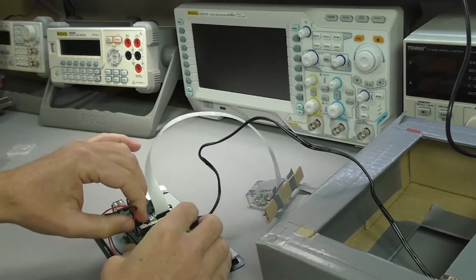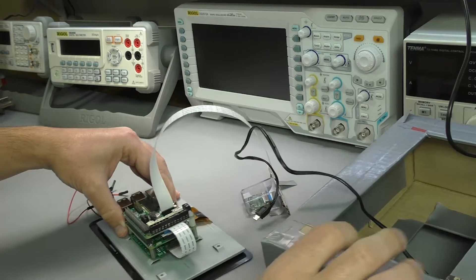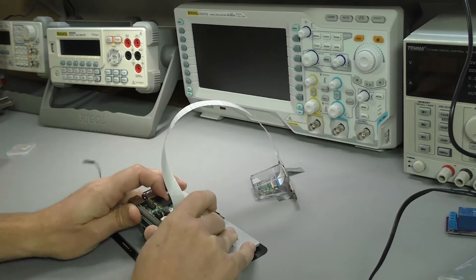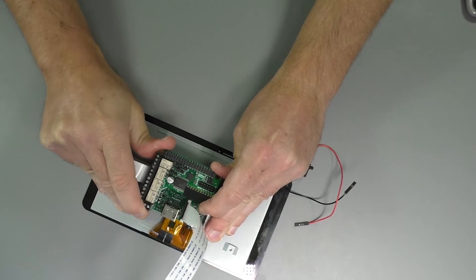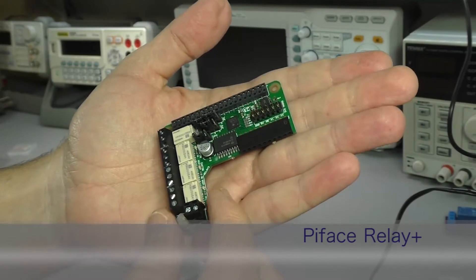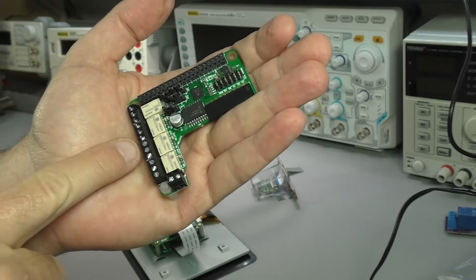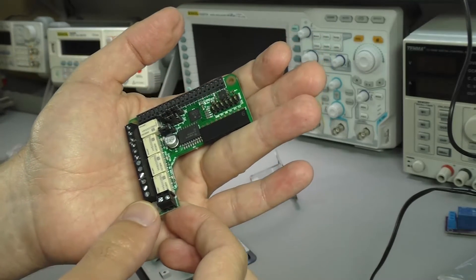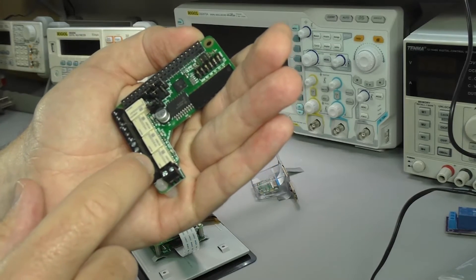Now I'm going to start unplugging devices and remove power. What I've got here, starting from the top, is the PiFace Relay Plus. It's a hat that contains four relays. These are small power relays, so I'm not going to be using them to switch mains devices — just small things like LED strips and a small 12-volt fan. So that's the capability of these small relays.